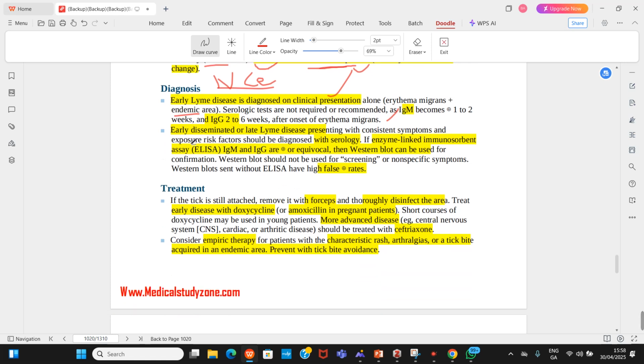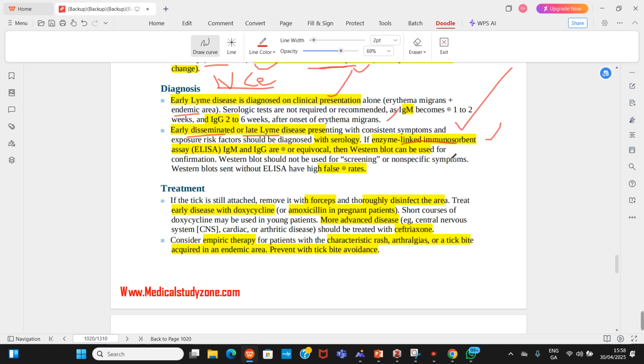But if somebody is having features of early disseminated or late disseminated, you need to calm down. So am I having the rash? Okay, fine. The rash is there. It's having like the arthralgia. Okay, I can see features of like meningitis there. Okay, these guys are likely having the disseminated form. So the next thing you want to do is to do your ELISA test. So you are checking your IgM and IgG. So if you get it present, fine. You can say that this person has the disseminated form. Please don't forget, you don't work with clinical alone for disseminated. Go and confirm with your ELISA. Very, very important. This is important. Go and work with your ELISA.